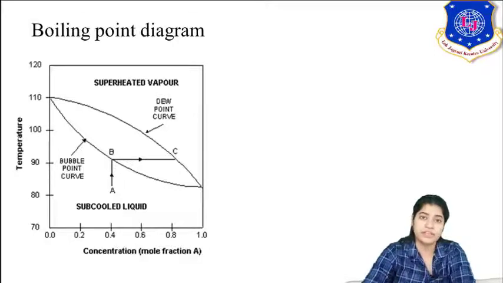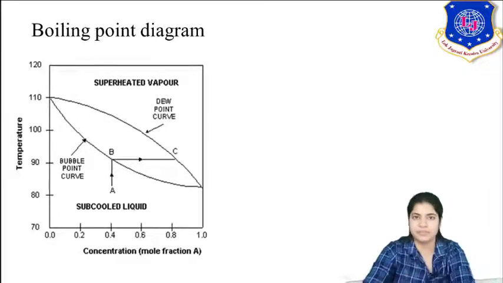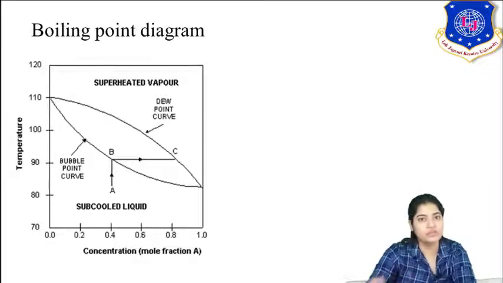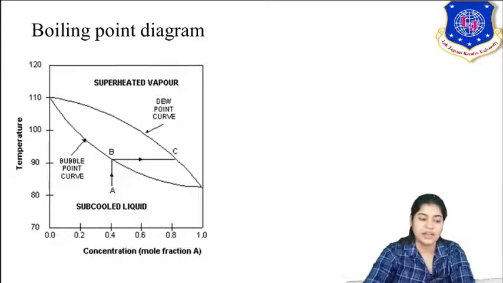Your subcool liquid, for example, can simply be taken as water at 25 degrees Celsius, at room temperature. So that is a subcool condition. When it is heated up to B point, what happens at B point is my first bubble forms. It is the onset of vaporization. Now vapors are also starting to form. So the corresponding line, you can see from the diagram, is BC. At point C, the composition of that component in the vapor phase is shown.